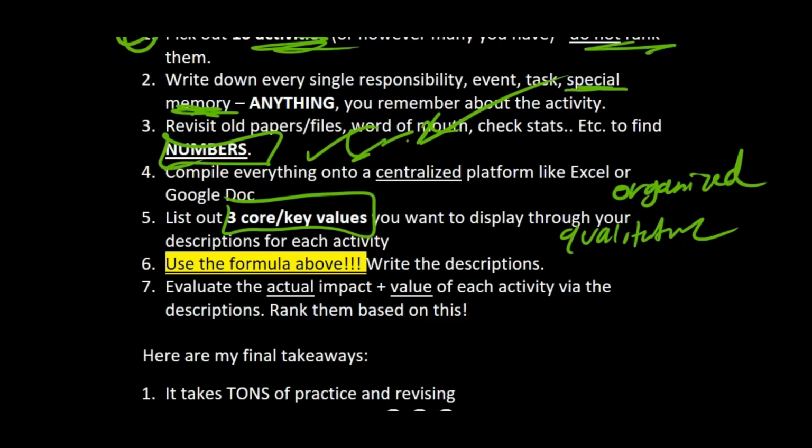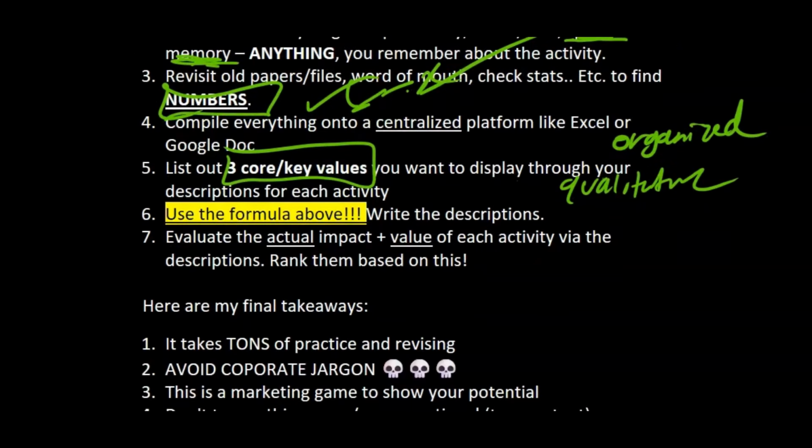I don't know. But basically the key here is to have those core/key values that you want to represent and then show instead of telling, right? Don't tell them that I am very innovative, I'm resourceful. Show them, right? Show them with the stats, show them with those qualitative insights.